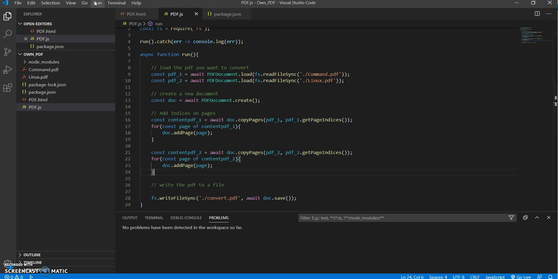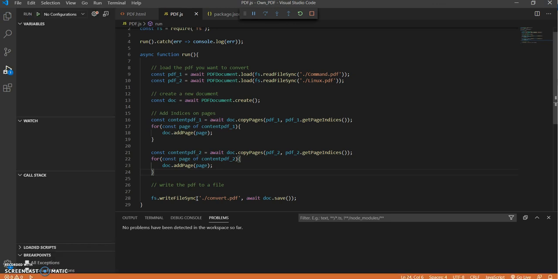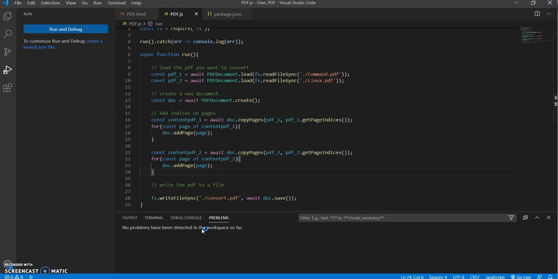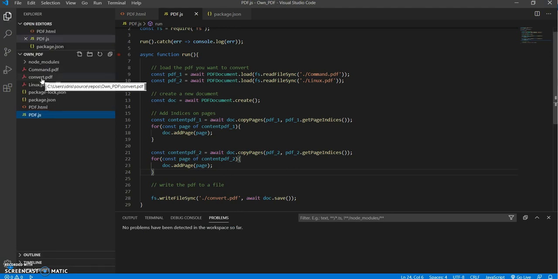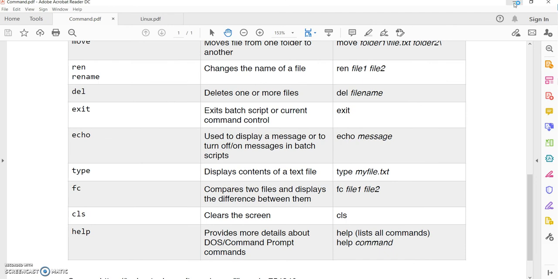So if I click go run, it's running. It says there's no problem detected in the workspace. If I go back, you will see that there's a convert right here. So first of all, let me show you, this was the Linux page, this was the command page.